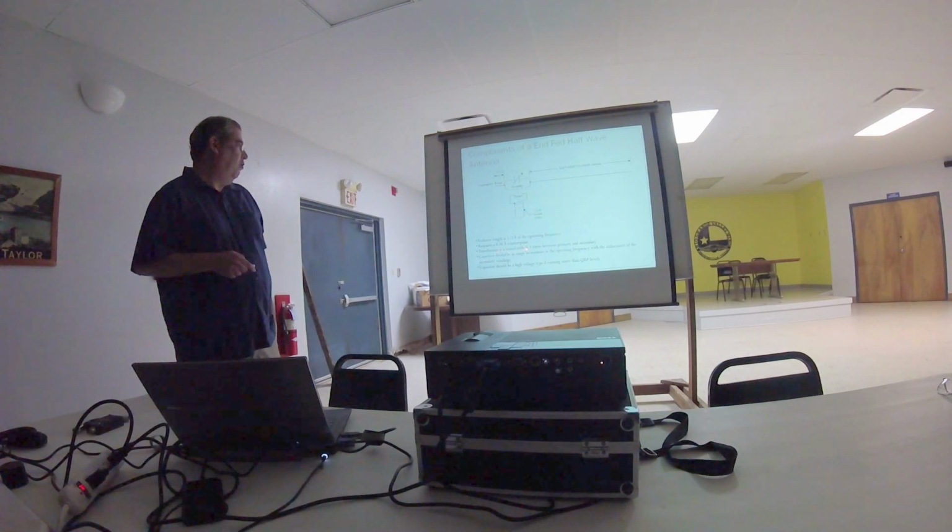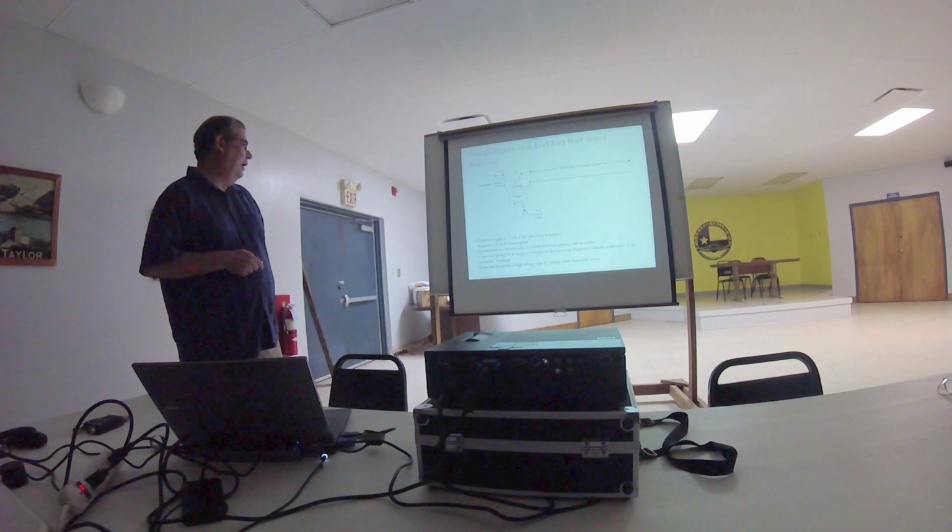So we're going to use a toroid with a 9-to-1 turn, N-to-1 turn between primary and secondary. The capacitor should be selected so that it allows it to resonate at the operating frequency with the inductance that you select here. And I'll go into a little more detail on that.